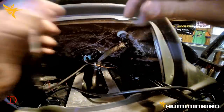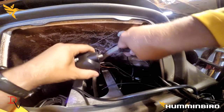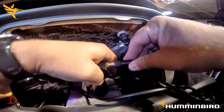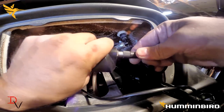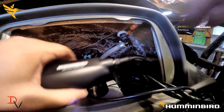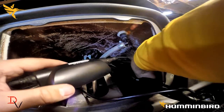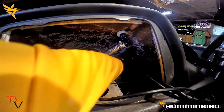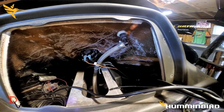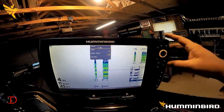Once I have that connected I'm going to connect my ethernet cable. There's my ethernet cable — I'm going to connect it and there is always a notch. That's going to connect my Humminbird AS ETH NEMA 2K black box for my Humminbird Helix. I'll set that back in there and we'll get over here and show you how it operates on the Humminbird Helix. I'm going to turn this down just a little bit because it'll probably make it easier to see for video.